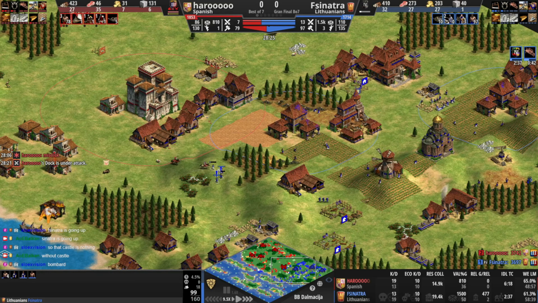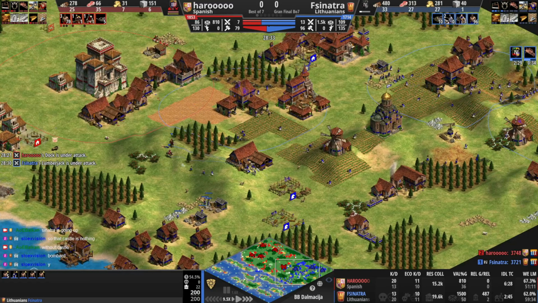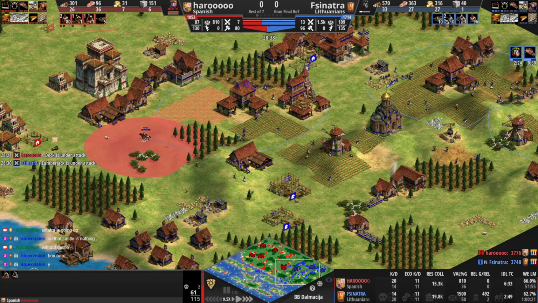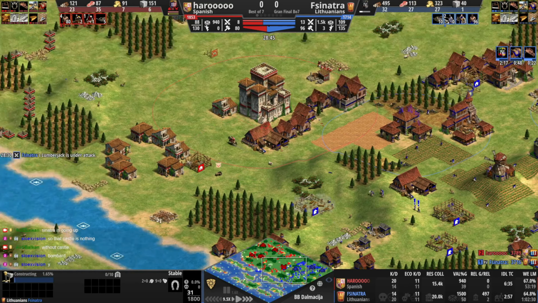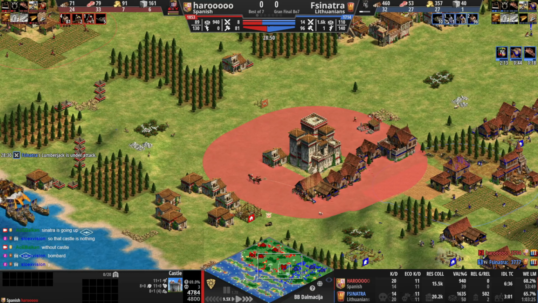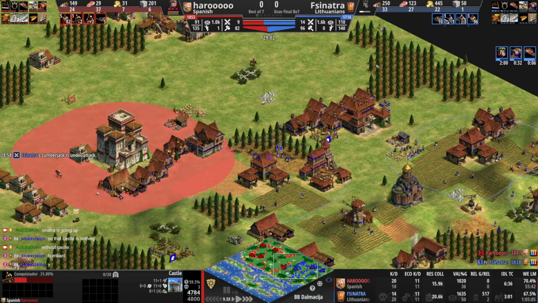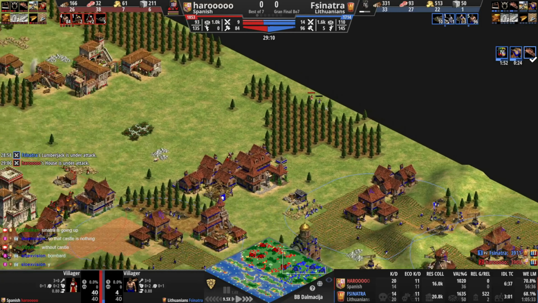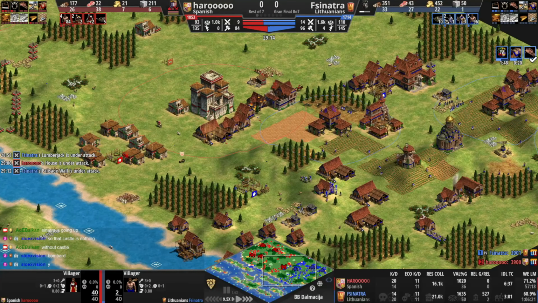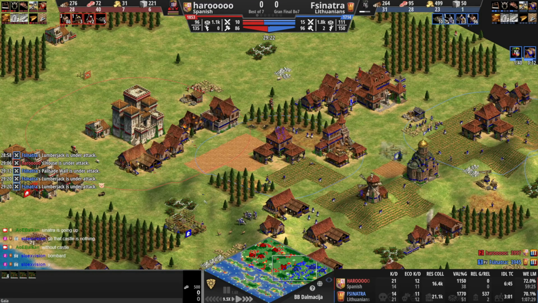Yes, but I'm trying to understand what the plan is now. You have an open economy. Okay, I like Sinatra's position a lot right now, actually. He has the monks to counter conquistadors. He has faster spearmen. He has the relics secured from the map control before. So the knights will be, of course, a strong unit. If he researches chemistry, he can build bombard cannons with the hill bonus. He will destroy the castle very fast from that hill.